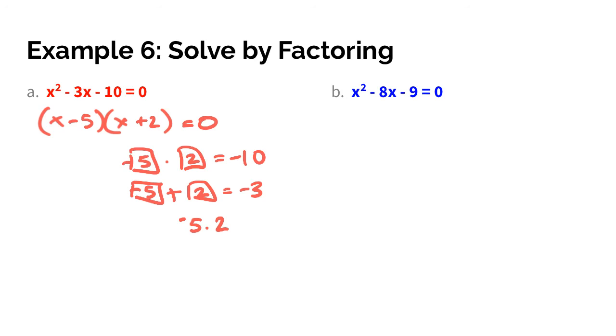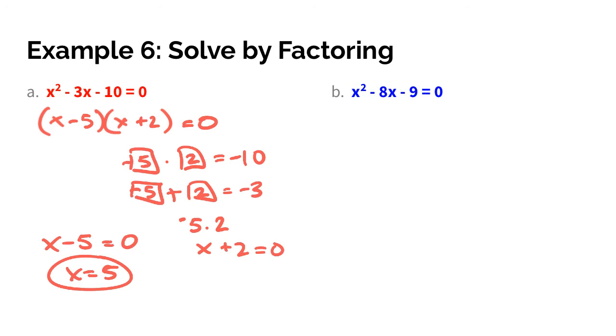Now the equation's equal to 0. So down here, I'm going to take each part, x minus 5, and think about what value of x here would give me 0, which would be 5. And then lastly, if I have x plus 2 equals 0, what value of x here would give me 0? In this case would be negative 2. Boom. I've now solved it by factoring and then using the zero product property.